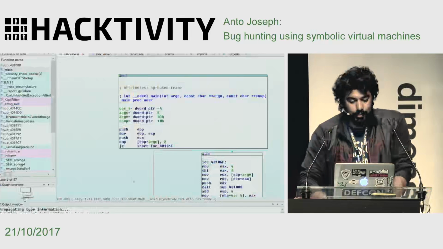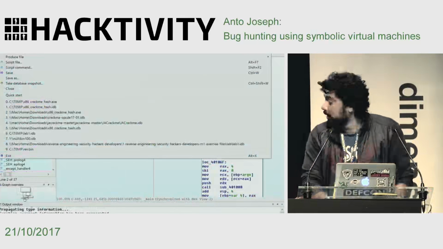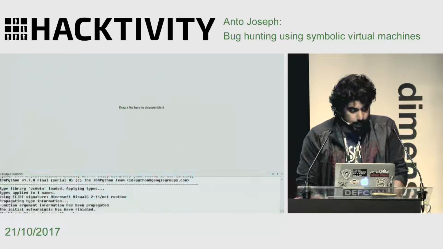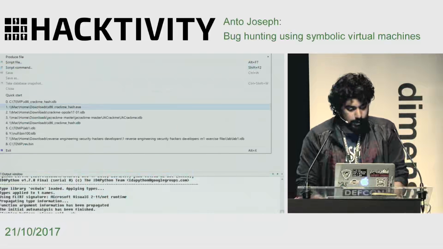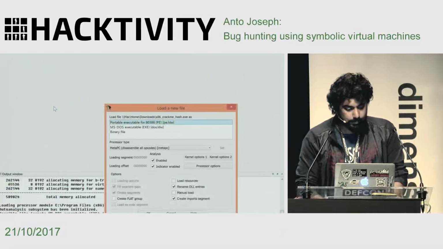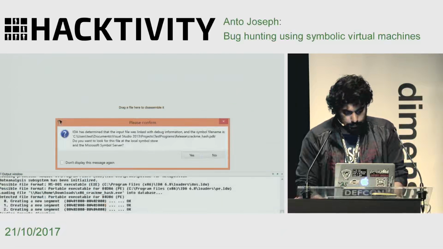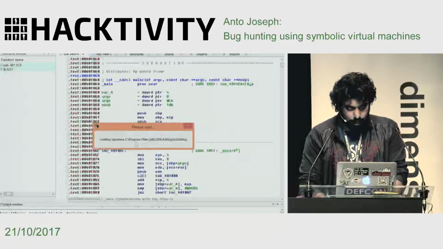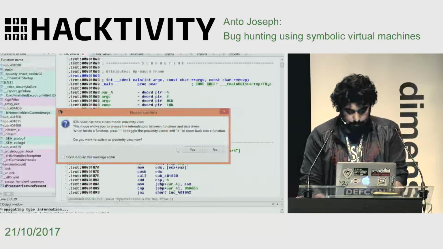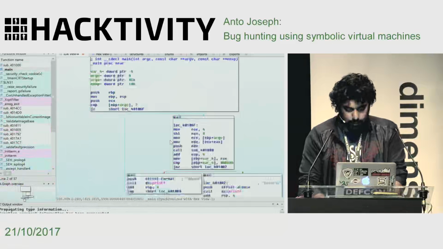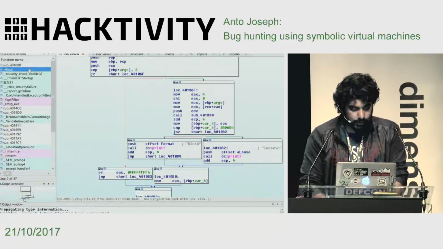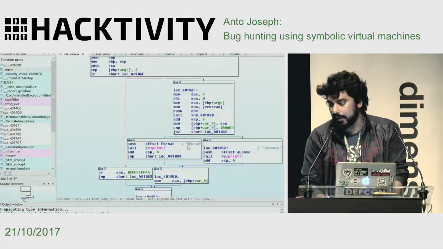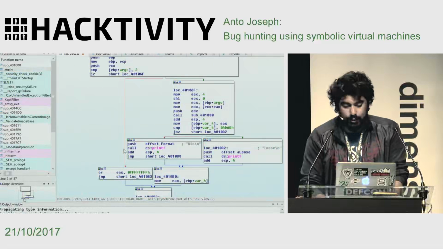All right. So this is IDA, and I will load a CTF binary right here. And it looks like this. This is the main function. Okay. And as you can imagine, I need to be at the win condition. So what can I do about it?